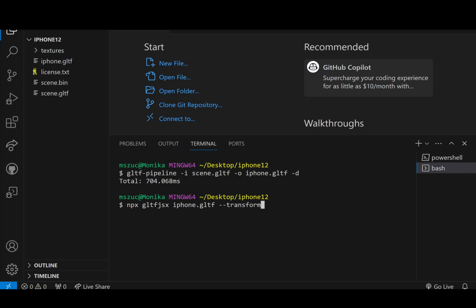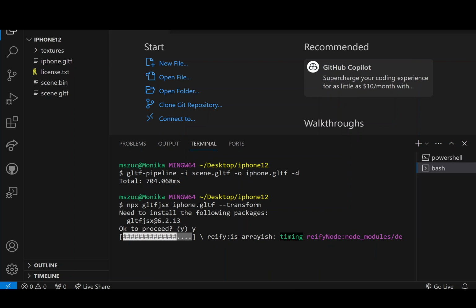So we're going to enter, and it says okay to proceed. I'll say Y, enter. And because we are using gltf, we are going to have to use JSX because this is what the iPhone is using. If we don't use JSX, it won't work properly.